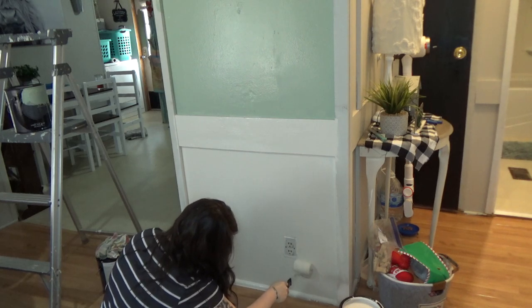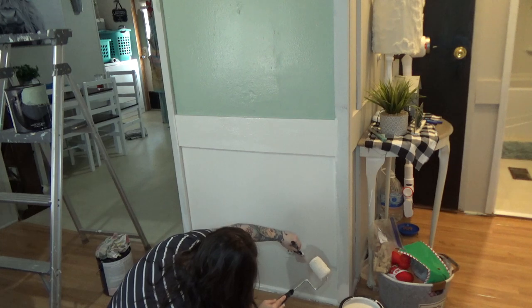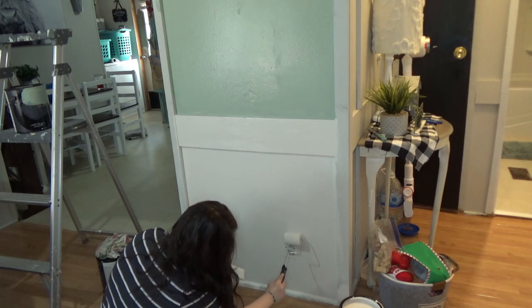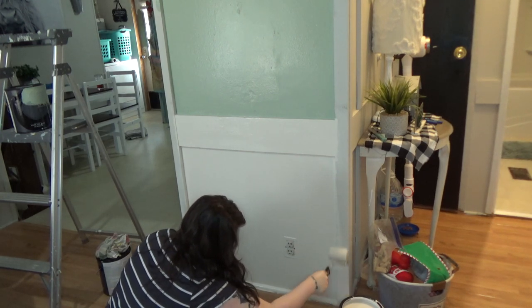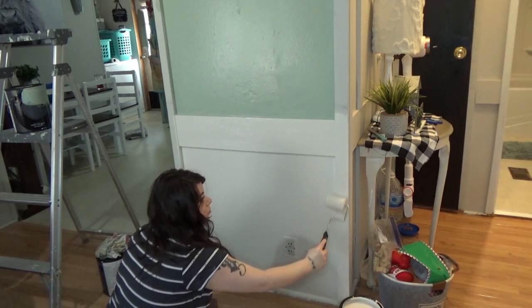All right, so I am just painting around this outlet, y'all. I don't know what is up with this outlet. It's kind of weird. It doesn't have a part for me to take off, but it is okay because we are eventually going to replace that anyways. But for right now, it's just going to stay the way that it is.